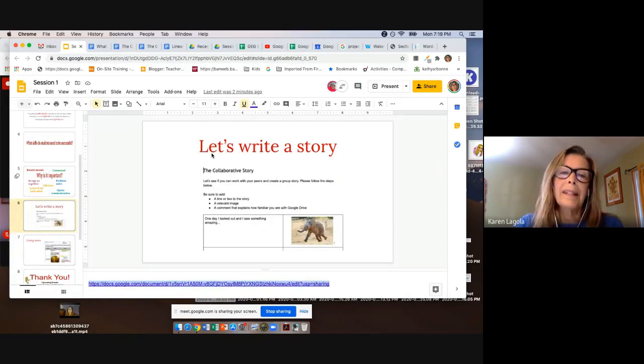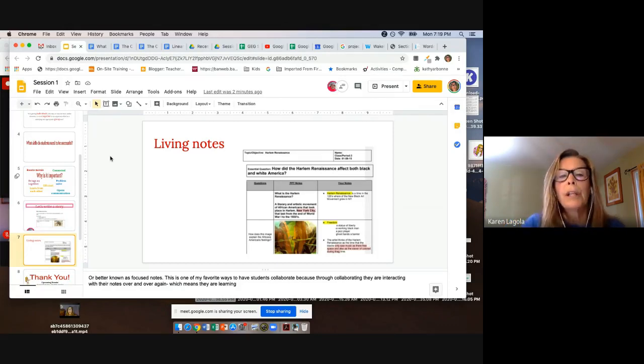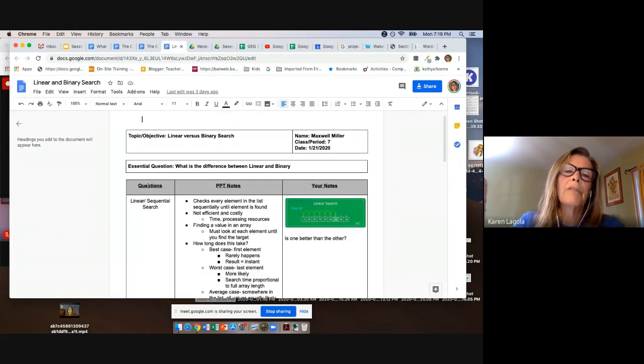So that's, in my mind, the beginning of what it looks like to start to collaborate using Google Docs with students, using the comment feature, using tables to give students the structure to know where they need to go. But if you want to dive deeper, one of my favorite things is to use a doc and create some living notes. So I am all about these living notes. Let me just tell you, I love this.